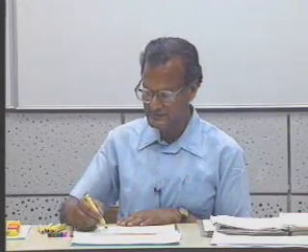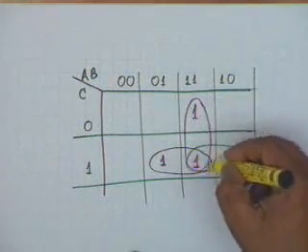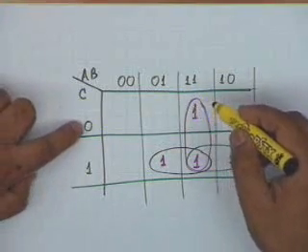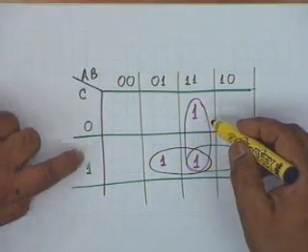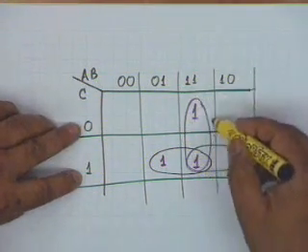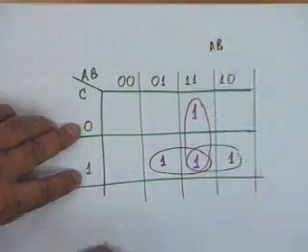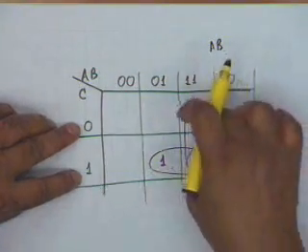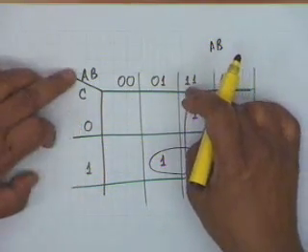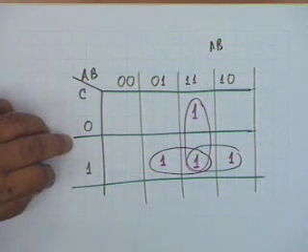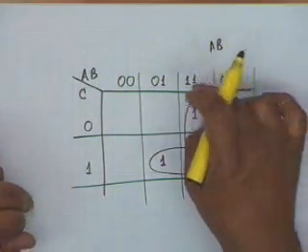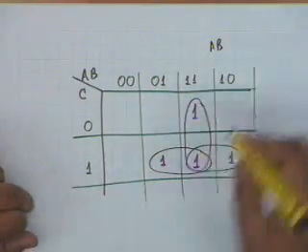You see, let's take this circle, this pair, this pink circle pair. You see, for this, C is the material. Whether C is 0 or 1, it doesn't matter. All right, and therefore this pair is represented by simply AB. These two ones are represented by AB because it is 1 1, A is 1, B is 1. If it was 1 0, then we would have A B bar. But since A is 1, B is 1, it is simply AB. This is the pink one.